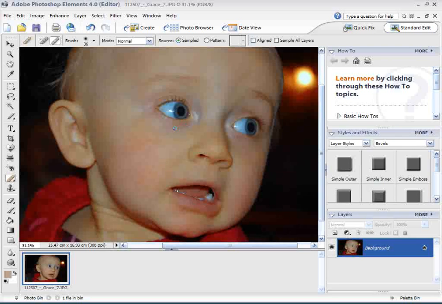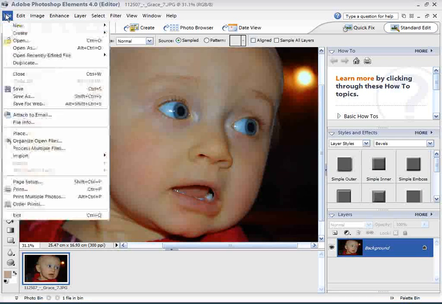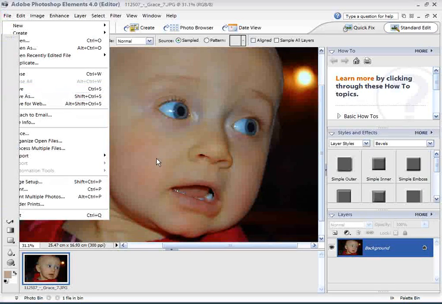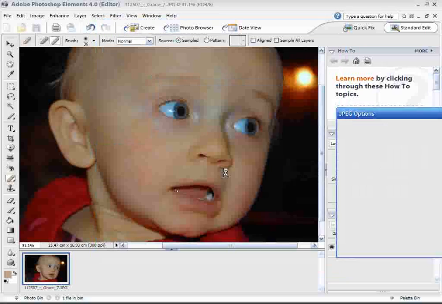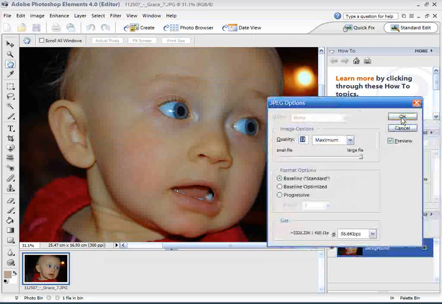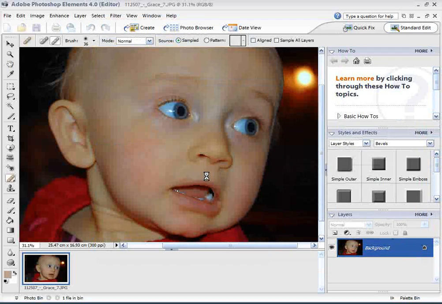So basically that's it. We've cleared the eczema, we've reduced the colour on the nose, and that image now looks like a baby without eczema, if you like. But I'm going to show you by saving this not as the original file, but as a different name as opposed to Grace, and we're going to save that full resolution. So an easy way of actually showing you the difference between the two.